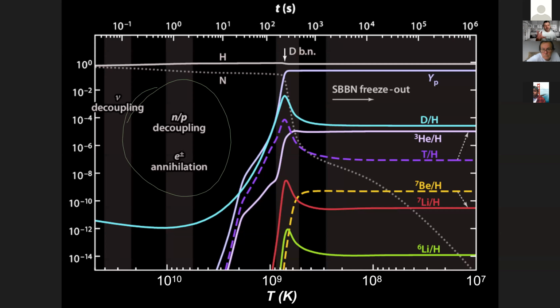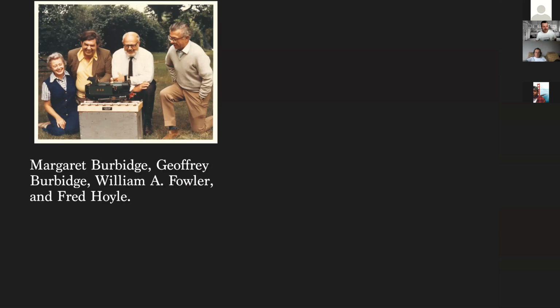Okay? So this explains where the primordial elements came from, but you'll notice that in here there's no carbon, there's no nitrogen, there's no oxygen, there's no stuff that makes us. So where did that come from? And I'll just zip through this quite quickly. Again, we have Fred Hoyle here, he's the one on the right, but we've got the two Burbages, Margaret and Jeff, and Willie Fowler. These guys wrote a paper in the 1950s which sorted out where the rest of the elements came from. And what they deduced is that the only other place in the universe where you can create lots of elements heavier than hydrogen and helium has to be in the centers of stars.